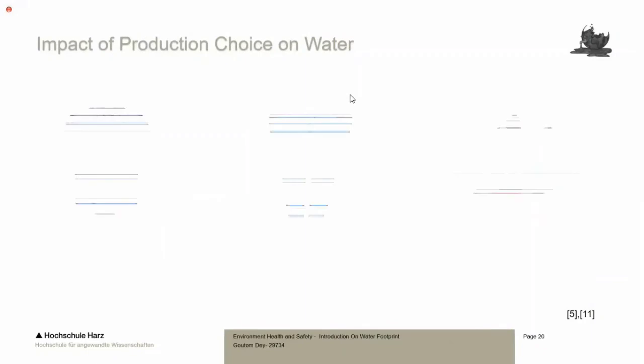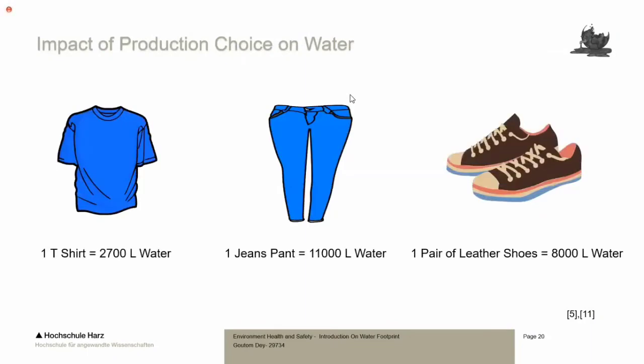Now, this slide is also important, and in this slide, we will get the idea of how our wearing choices also have severe effects on water. In this modern era, we tend to change our clothes and shoes rapidly, which puts pressure on the production sector, thus increasing water footprint. Therefore, we need to consider our behavior at the time of purchasing these items and should be careful about buying unnecessary things.